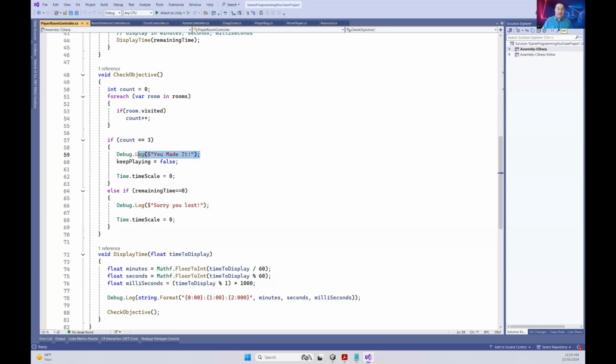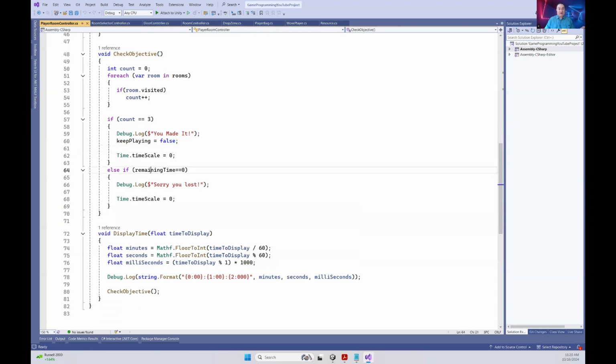But the state of the game is that you made it, meaning that you won. You actually beat the timer and achieved all of your objectives. If the timer goes below 0, or if the timer is 0, then we stop the game. And if you have not met your objectives, then we display, sorry, you lost on the console.